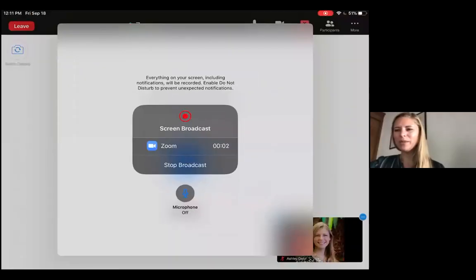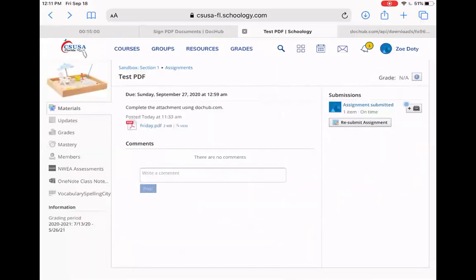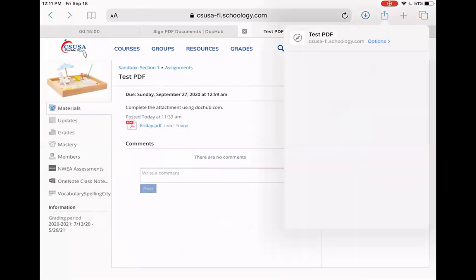So I just want to show you one more time where we download things in Safari, and I wish I could color it for you, but in the top right, that rectangle, right now it's underneath the red recording button right there. I'm holding it down to gray it out for you.